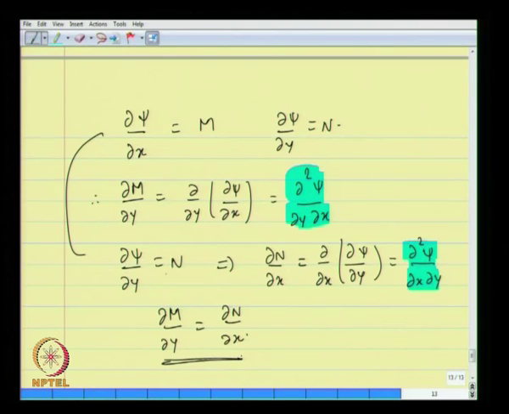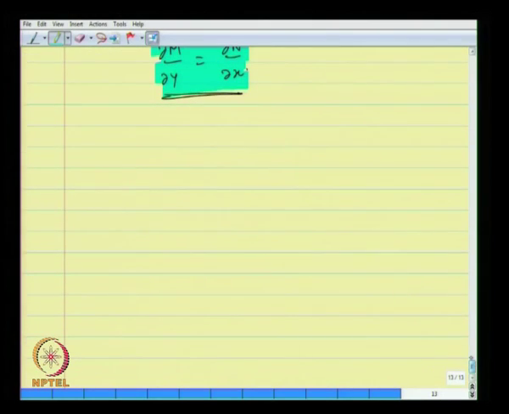Okay. So, these are all under the assumption that the m and n, which are there in the differential equation, can be written as partial derivatives with respect to one of the variables only. If we do that, then we have a perfect differential and we can solve that, and the m and n will also satisfy the additional property that their derivatives with respect to the other variable are equal. Okay. Now, if they are not, what will happen? If the condition holds, d psi is equal to 0, it is called a perfect differential.